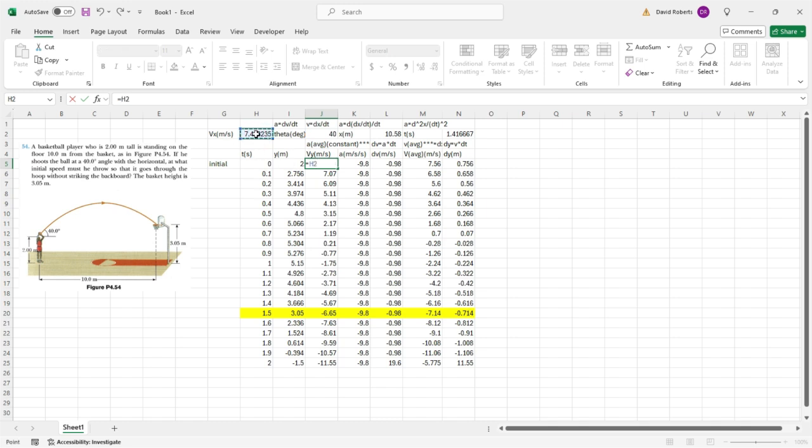And then we got to do function F4, dollar signs on that. So when we drag this down, that value stays the same. We take a look at that. But times tangent. Now the angle has to be in radians. So we can take this angle of 40, but then we got to divide it by 360. That's the first thing I do. Because now we're a portion of a circle. We're 40 360ths of a circle. So now we just have this ratio, and then we get to multiply by 2 multiplied by pi, and then we're just good to go.